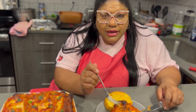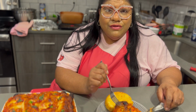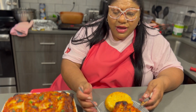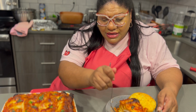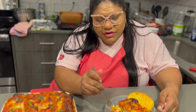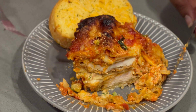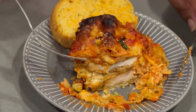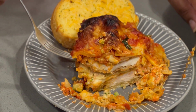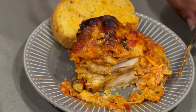This is a definite must try. One of those recipes that you definitely want to put in your arsenal of cooking. This is it. You have to definitely try this. You will enjoy it. So as I told you, I tasted before and it's delicious. Oh, you see that broccoli coming through? Oh, make sure you get your veggies in here. Oh, it's so good. Look at this. Take a look at the layers of the chicken parm and the lasagna in between it and the cheese. This is so delicious. You have to try this.